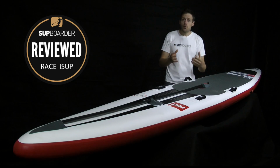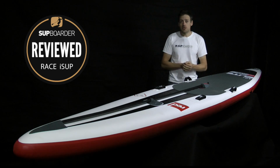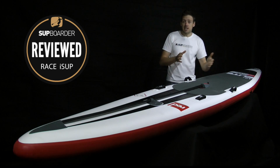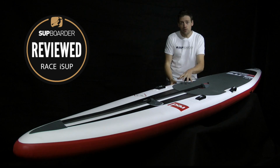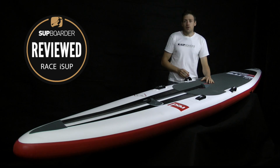Who should be looking at this board? Well, it's definitely fast and it's definitely stiff, and it ticks the super light box as well, but you've got to be around that sort of 55 to 90 kilograms. I mean, you could be lighter than that, but 90 kilograms I reckon is the top level. You could get on it if you were heavier because it's got the volume at 340 litres, but it's just a little bit narrow if you're any taller.